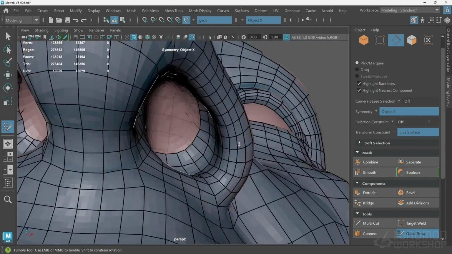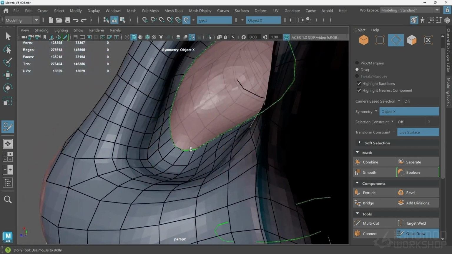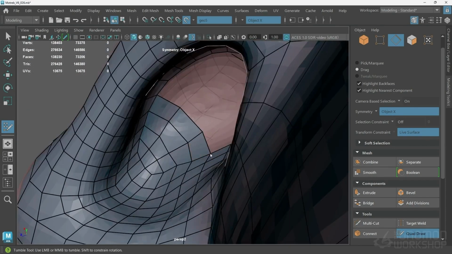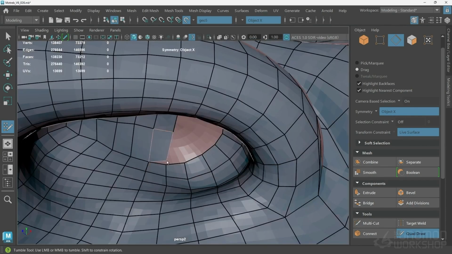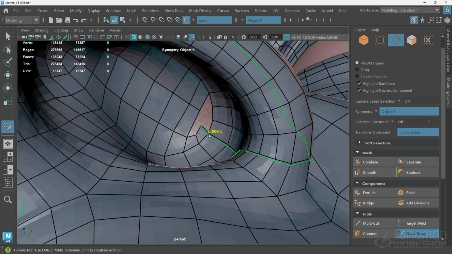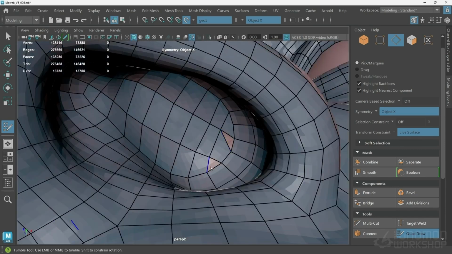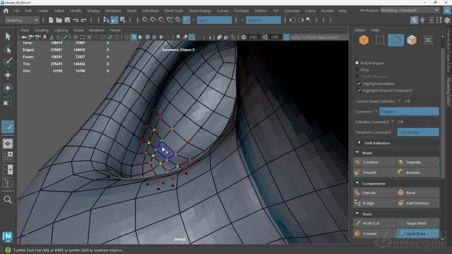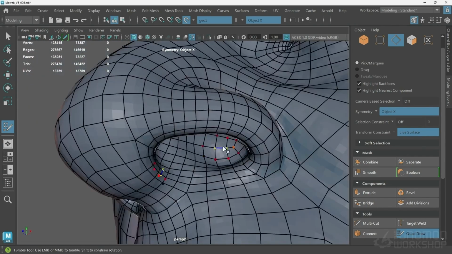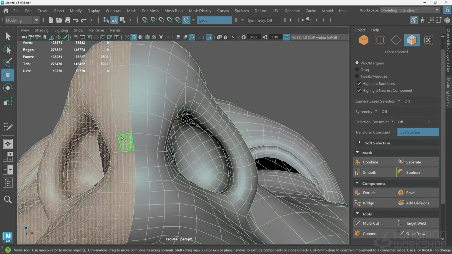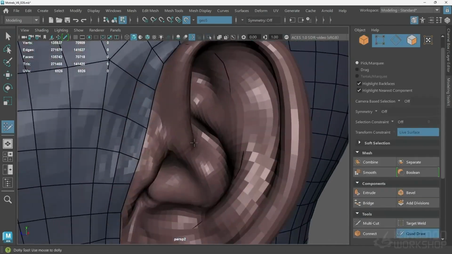And sometimes you do that, and if you want to have it like that, you can remove one edge in a row, and it would be quads again. You see, it's as simple as it gets.